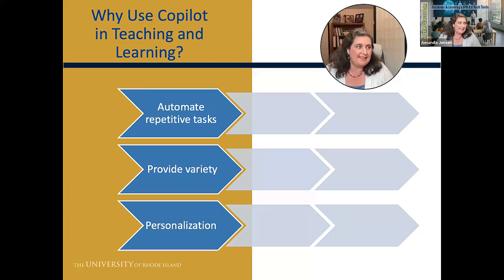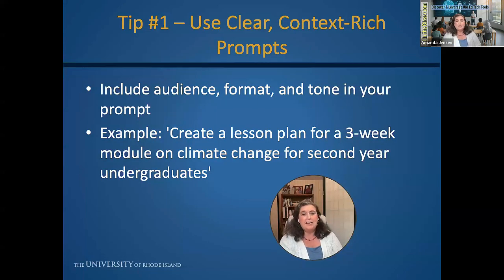All right. So some tips in case you haven't explored using artificial intelligence and prompts is you want to include the audience. I mentioned previously you want to talk about, are you looking for a 101 class versus a 301 class? Or here the example includes second year undergraduate students or master's level or doctorate level, and it will change its output to you based on the audience you give it.